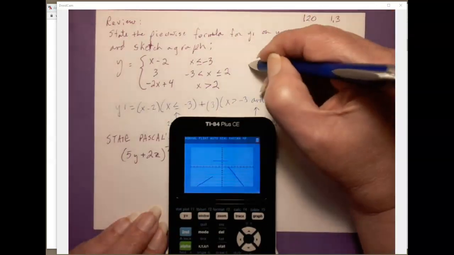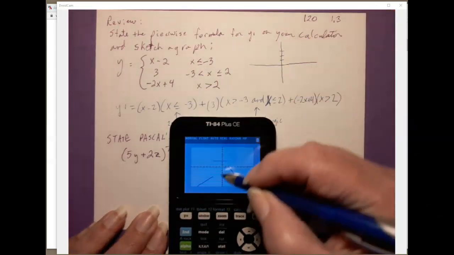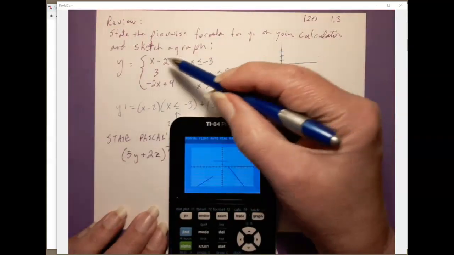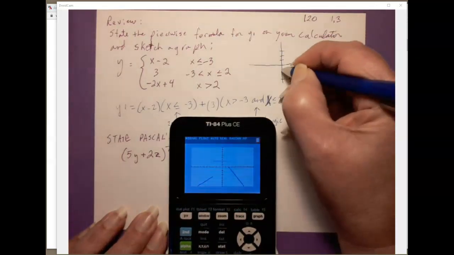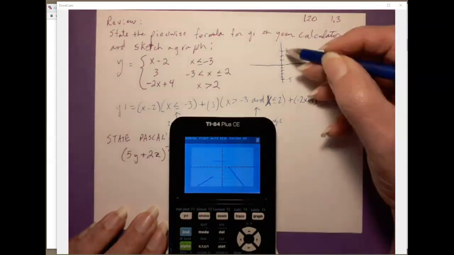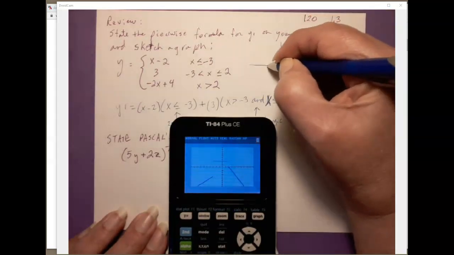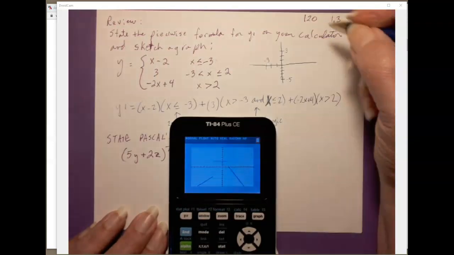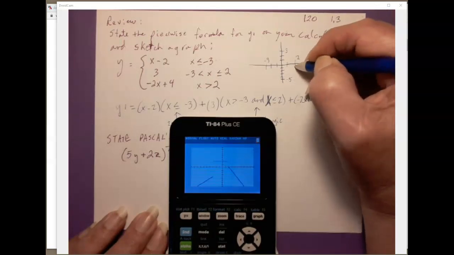I can see the important pieces are that I got the 3, and down here it's 1, 2, 3, 4, 5. See, if I put in negative 3 here, that'll be negative 5. So I know for sure I need negative 5. I don't need to label a whole bunch of tick marks. They don't have to be that evenly spaced. I'm not real picky. But you should be able to put some tick marks on there to give me an idea of what I'm looking at. Negative 3 is important because it's the end of the piece. And then 2 will also be important. So I'll put 2 in because that's the end of the piece.